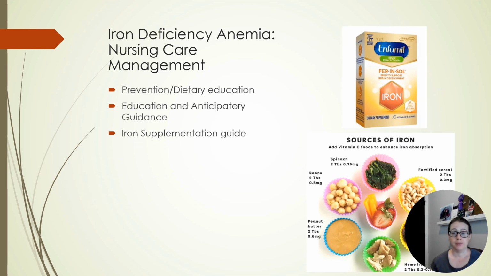So the first step of management is always prevention. And when kids come in for their well visits, education should be provided on diet, asking the family how the child is eating, finding out about any iron supplementation they may already be taking. We do want to consider financial disparities related to the cost of food and be prepared to provide budget-friendly options like eggs and beans and lentils. It's also important to educate parents regarding limiting cow's milk to 16 to 24 ounces per day.